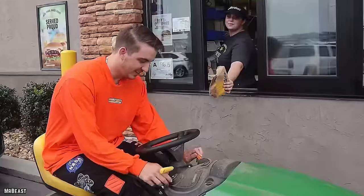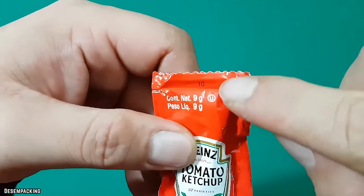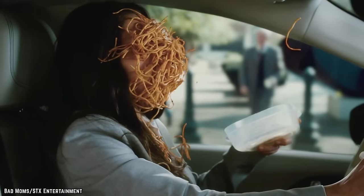Ketchup Packets. Ordering at a drive-thru is one of the quickest ways to get your hands on some delicious food, but it doesn't always go as planned. The speedy process and the need to eat from your car makes this entire outing less enjoyable. Sometimes you won't even have time to enjoy your condiments, such as ketchup. Ketchup is served in little packets, which are hard to open, difficult to dip into, and just not the best when eating on the go.